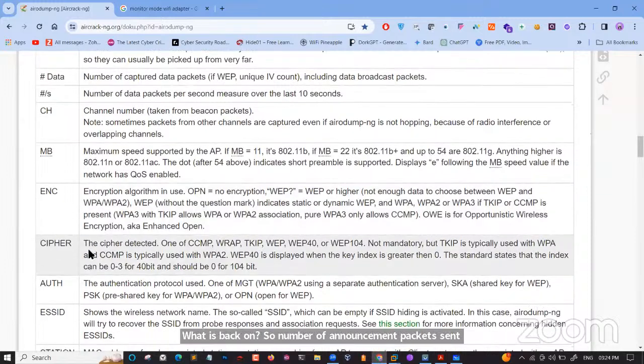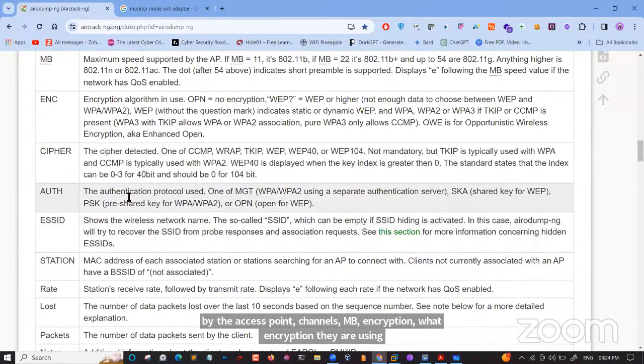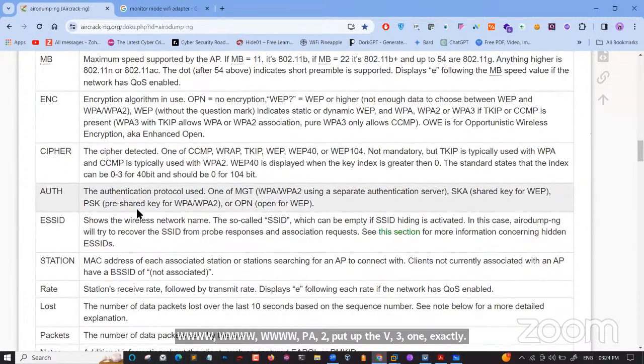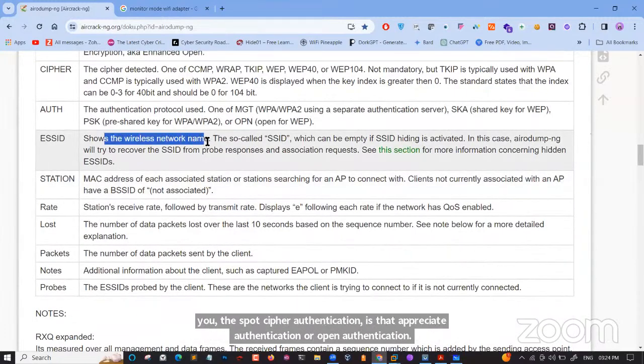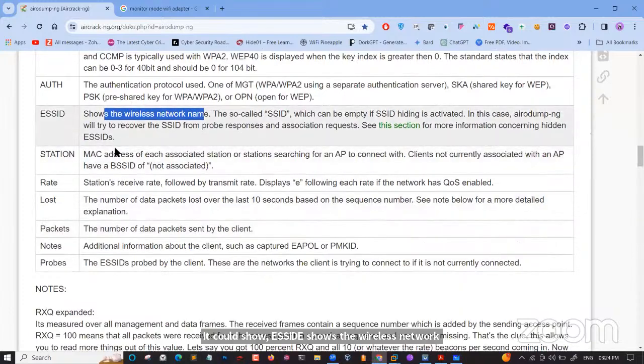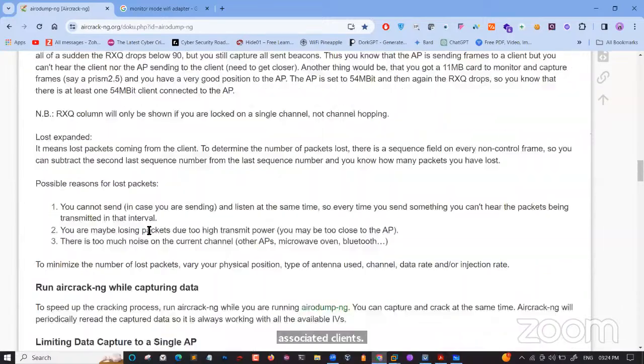What encryption they are using, whether WPA, WEP, WPA2, or WPA3. You get the cipher and authentication. Is that pre-shared authentication or open authentication? It will show you. ESSID shows the wireless network name called SSID. Stations are the MAC addresses of the associated clients, and rate, packets, probes, everything you're getting here.